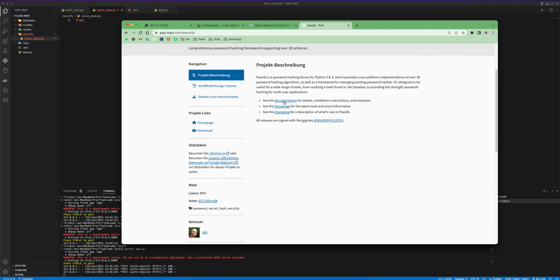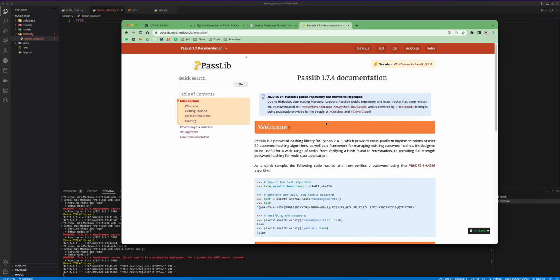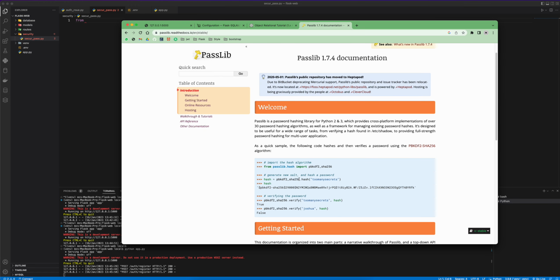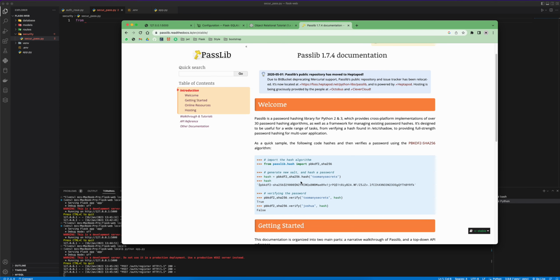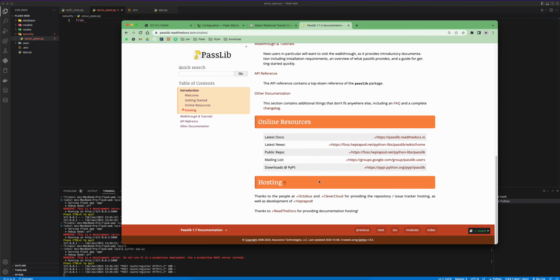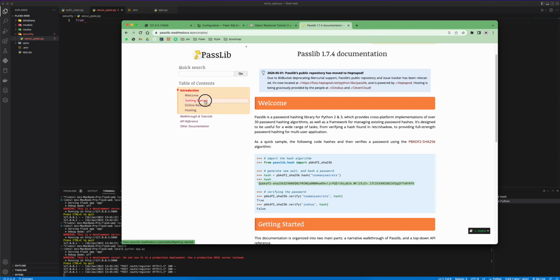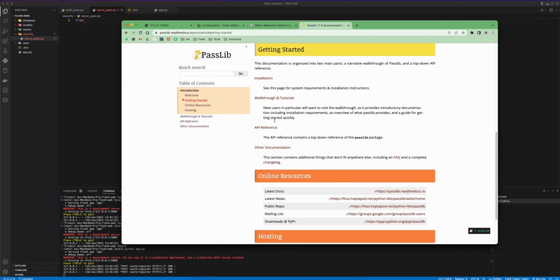It's pretty easy to use, and as you can see in this passlib documentation, it shows you how you can configure passlib, how you can define some different schemas, create a hash pass with different schemas, a getting started guide, API reference, and some other stuff.